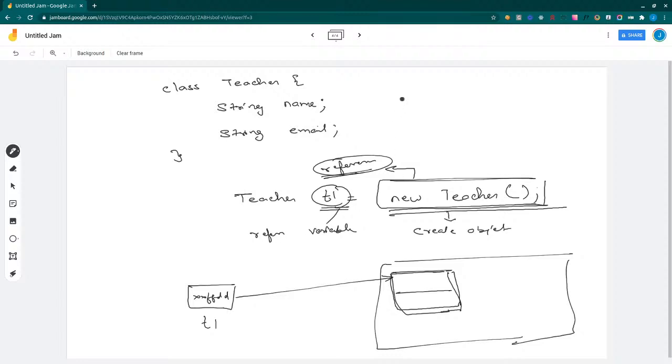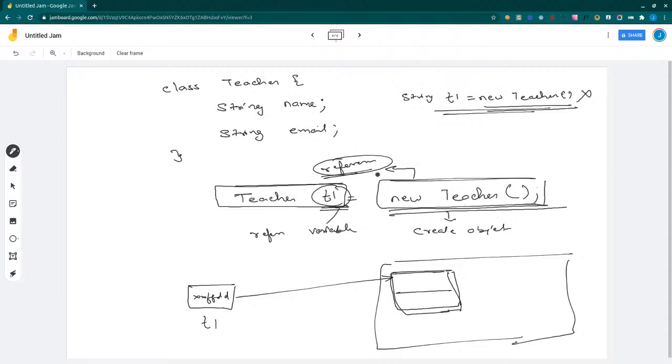So I cannot go and write string T1 is equal to new teacher. This is not possible, right? Why? Because I'm saving a reference. Object returns a reference, and a reference can be saved inside the same type.